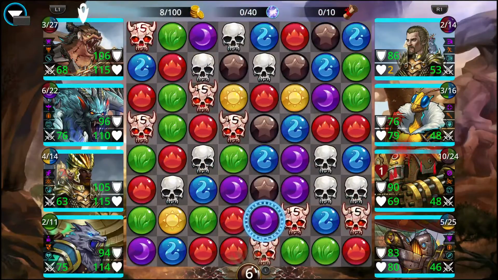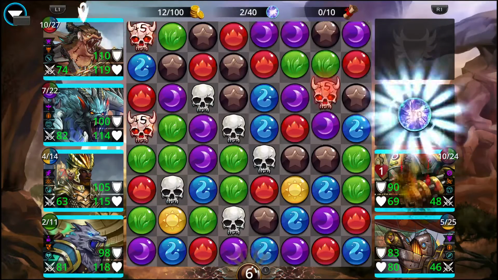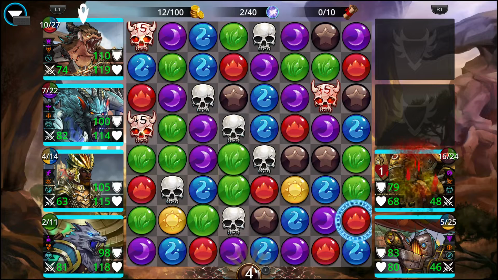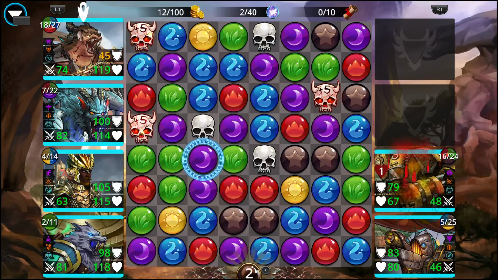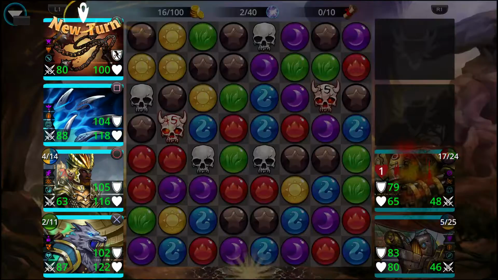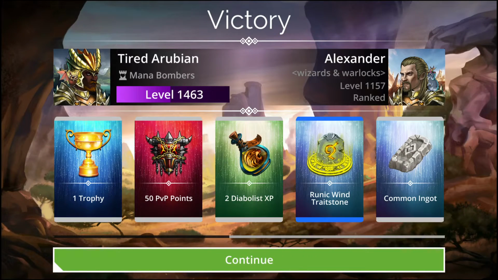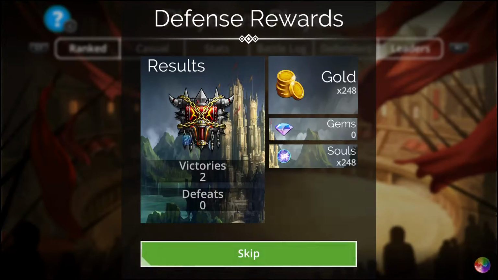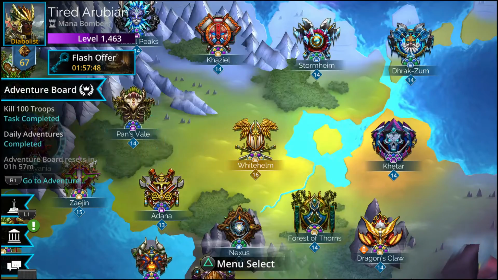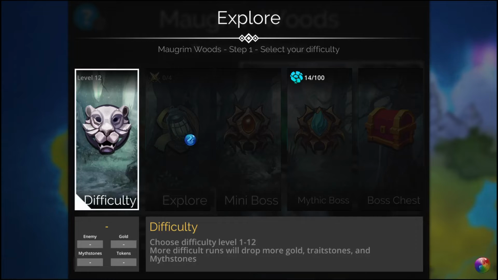Mana surge. So let's. Mana surge. 66, and this went up to 63. Mana surge. Placeholder for tomorrow. Let's do a fast PvP. Let's do two battles and PvE. Explore. Try this team out.